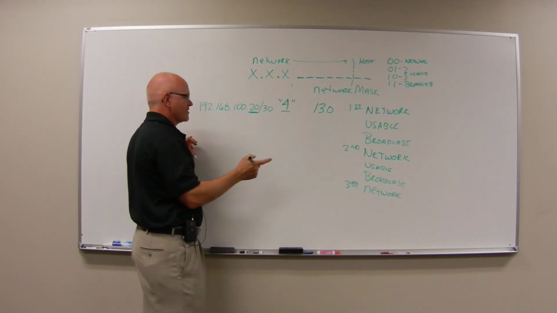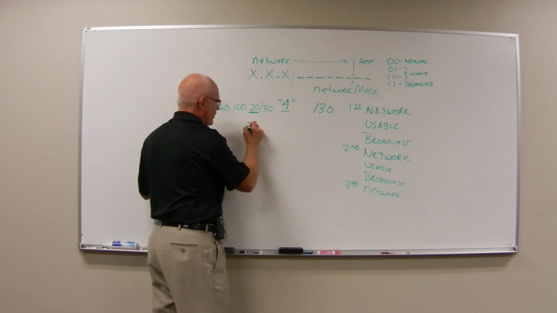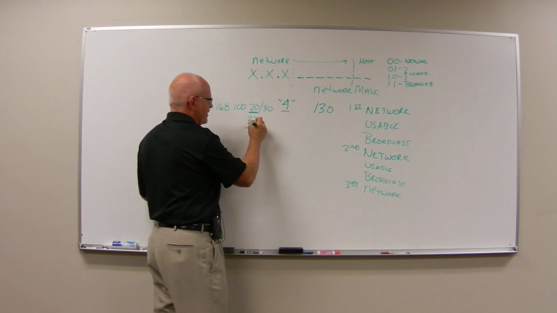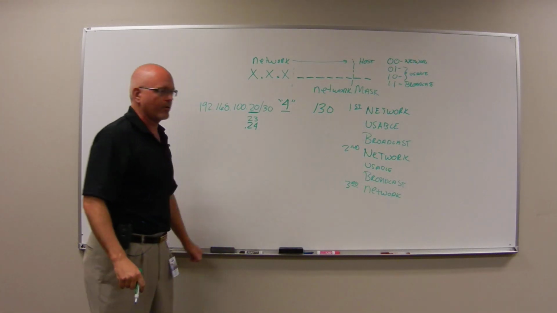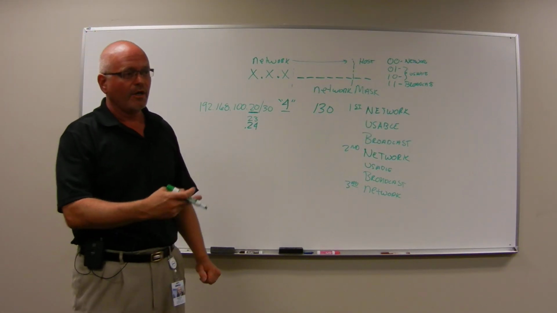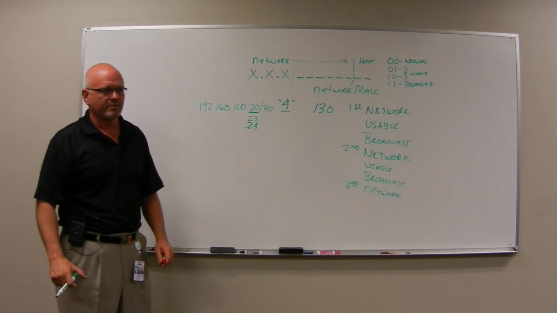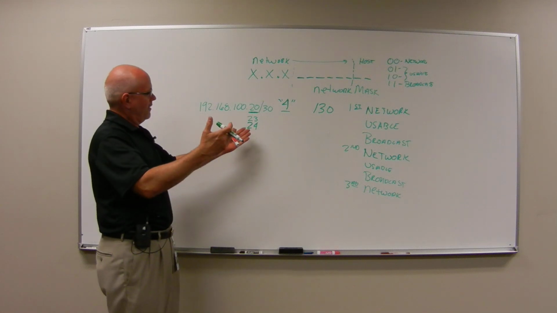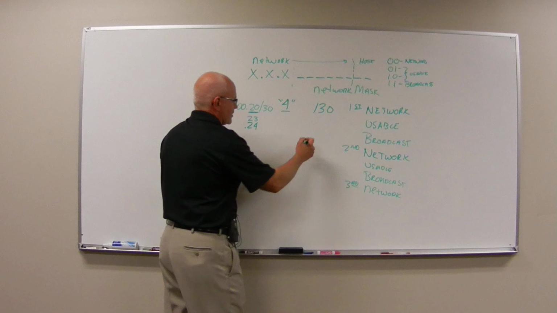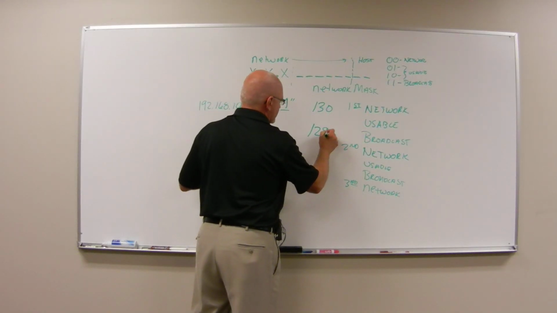We know the next network address would be 24. So that means the broadcast for this network, the 20 network, is 23. That makes 21 and 22 usable addresses. You say, okay, I kind of get that for a /30. What about if it's a /29? Well, let's do a /29.